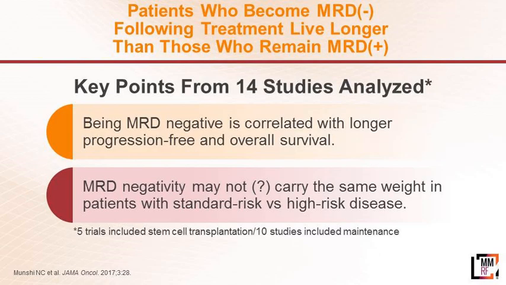The key points from the studies analyzed is that being MRD negative is correlated with longer progression-free and overall survival. But again, you saw that some patients, even the MRD negative patients, sometimes relapse. So it does not necessarily mean the same thing as cure. In fact, we don't know if it ever means the same thing as cure, but we are going to find out over time. And MRD negativity may be more important in patients with high-risk disease. Okay, because those are the patients who are more likely to have early progression. And it may be more important to really eradicate those misbehaving clones.